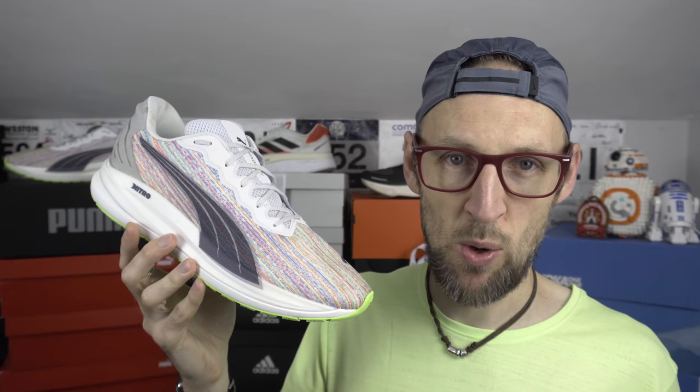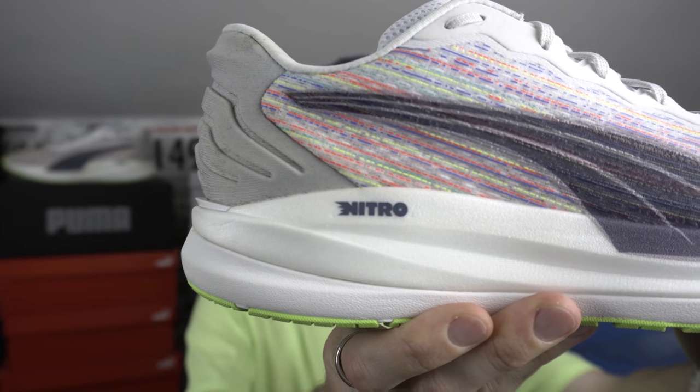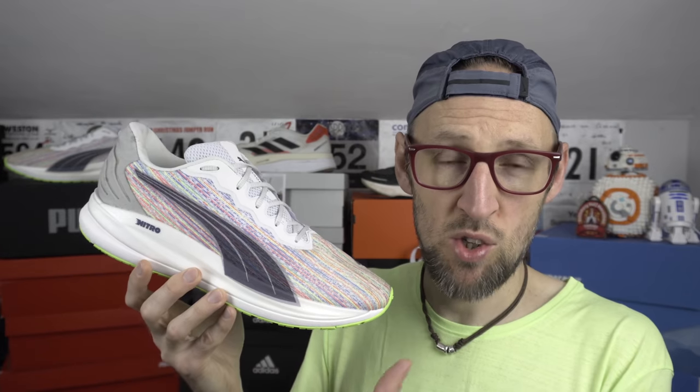Midsole now. So we've got a Nitro and EVA combo here — a thinner layer of EVA on the bottom and then a slightly thicker Nitro foam on the top. A sandwich of squash, you could say. I wouldn't expect black hole-like foot-eating compression though. It's smooth with some impact protection there, but it's far from clunky at all. Gallons of energy return is that big buzzword that everyone keeps using, but I think most people for a longer run will need their shoe to just protect them really from the pounding of the pavement. If you're doing some sort of recovery effort then you just want it to be nice and smooth.